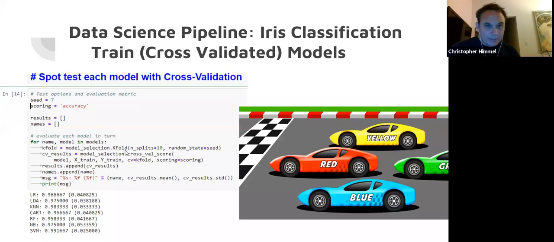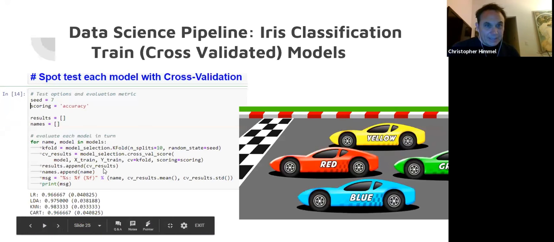So then we're going to score our model. We're going to run the model, fit the model, score it. That's what this does. It's not intuitive that this is actually doing the training, the fit, the training on the data, but it's what it's doing. Then we've got results coming out of this.